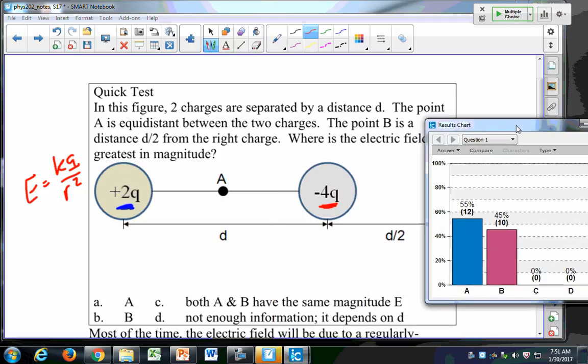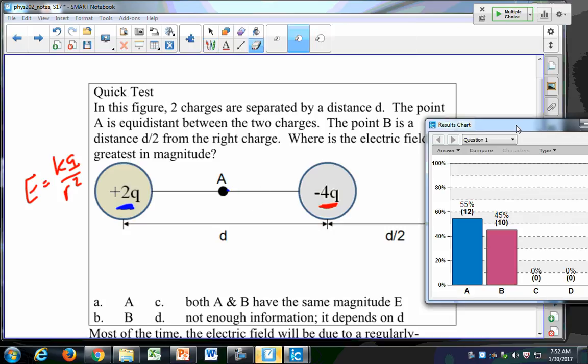Make sure that you're good on these types of questions, because you'll certainly see them. But it also helps you in the free response part, because it helps you to think about how to draw those electric field vectors. So at point A, I want to think about the contribution of these individual charges to the electric field. Now, at point A, I imagine I have a positive test charge, and I ask myself, what is the direction of the force due to this charge? Left or right due to that charge? Right, it's a repulsive force, and so that force, as well as that electric field, will be to the right. Let me make it a little bit bigger.